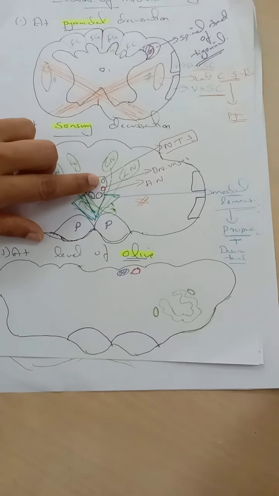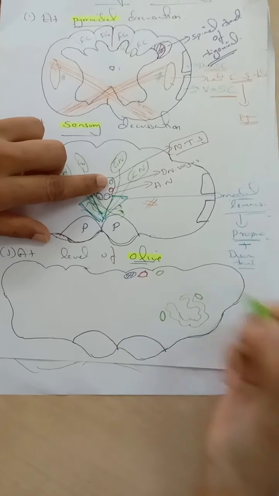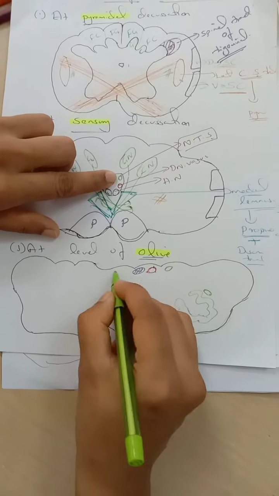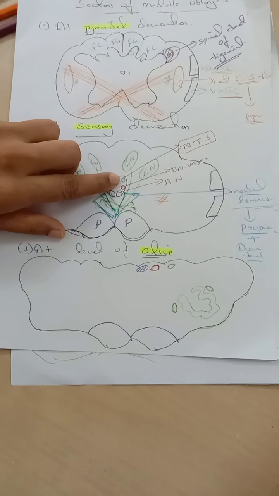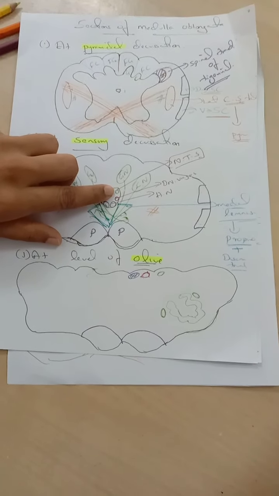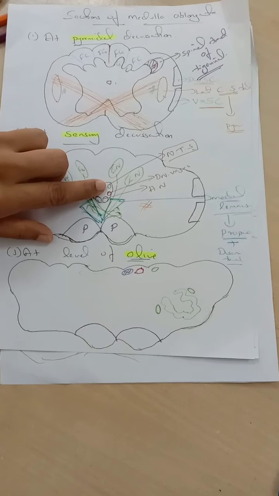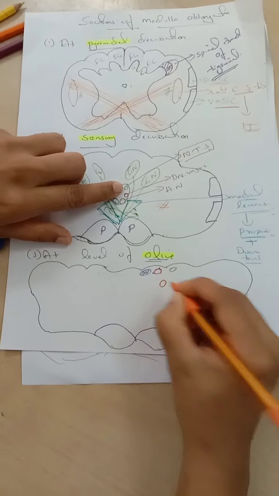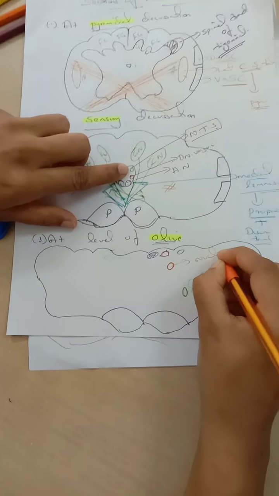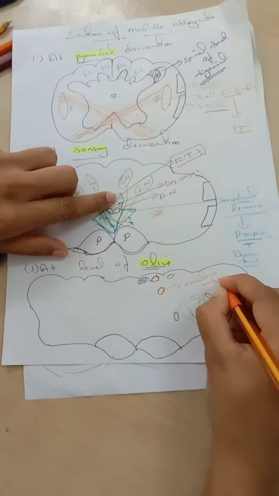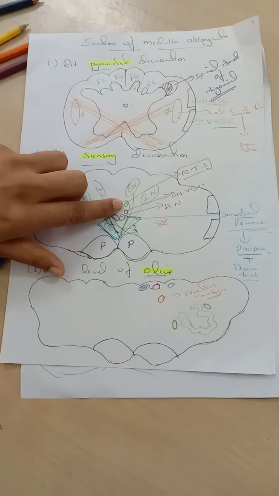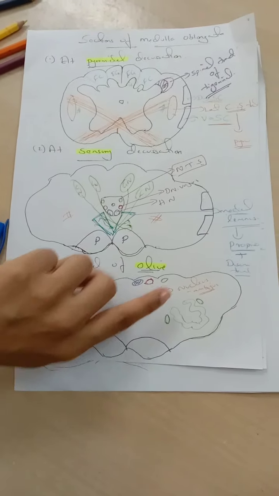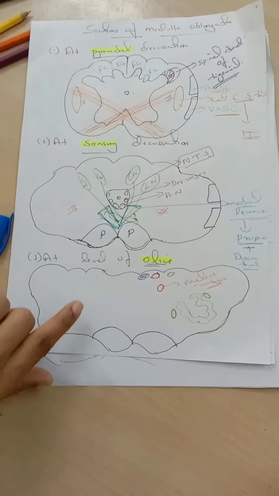Further to that, what do we have? We have nucleus tractus solitarius. The same thing goes on this side; I am not continuing there. Also, we have one very vague nucleus called nucleus ambiguus. This is nucleus ambiguus. So you need to remember which nuclei are present at the level of the medulla.